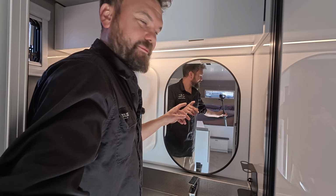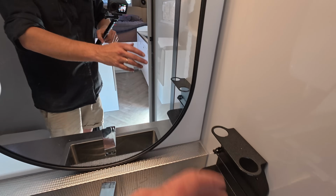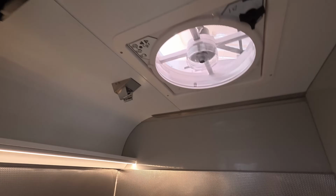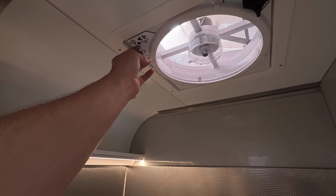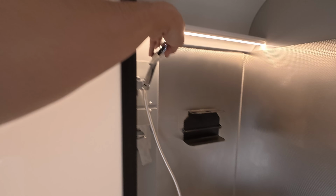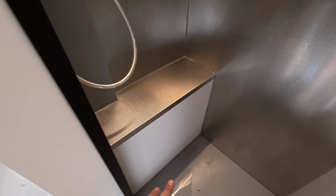All right, in here in the bathroom, we've got a big mirror, sink, hot and cold, all the normal stuff. And then in here, we have a big shower. So extractor fan that pops up automatically. So you can just pop that down. Shower, soap holder, bit of a bench bit, I guess. Yeah, very simple, but separate shower and toilet, which is something that a lot of people are very insistent on.